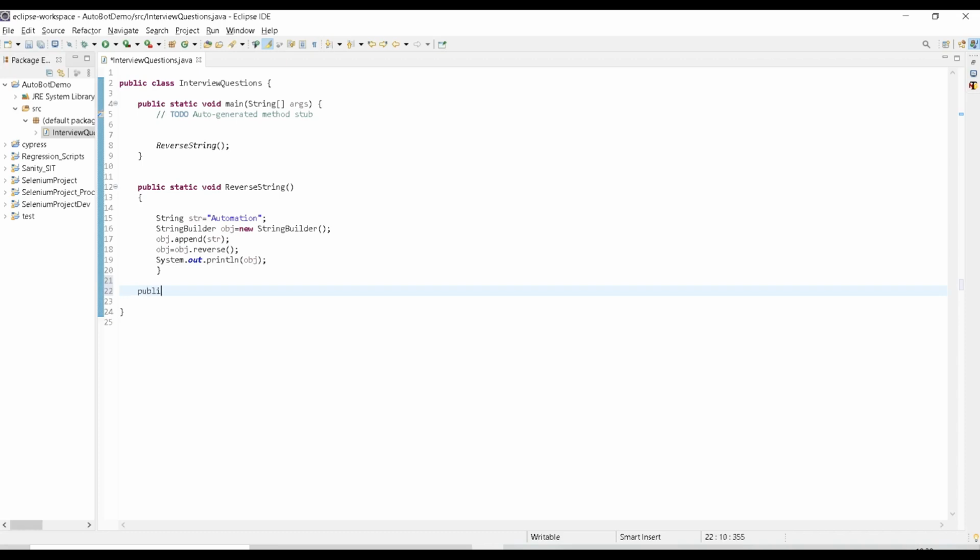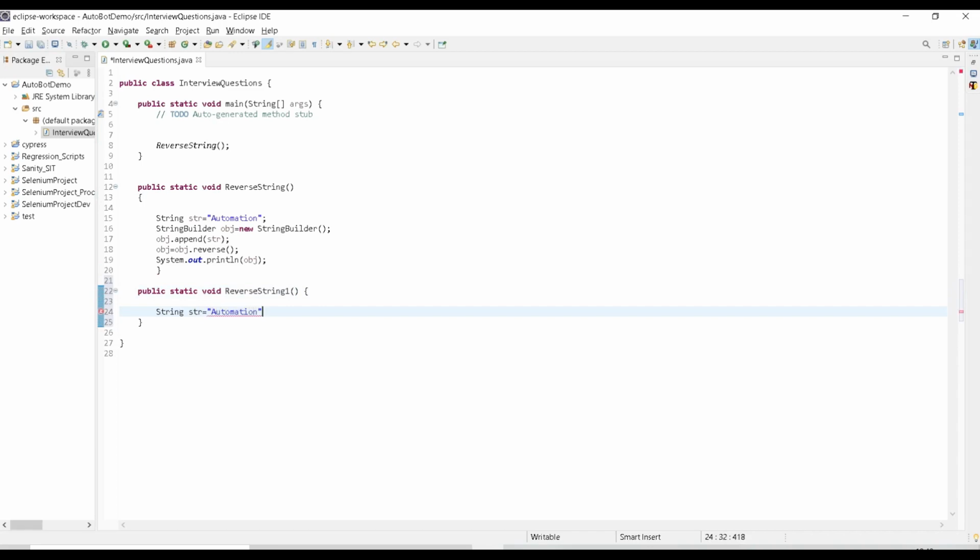So I'm going to create a new function, public static void. I'm going to name it reverseString1. Same as before, I'm going to create a string, and I'm going to name it automation.